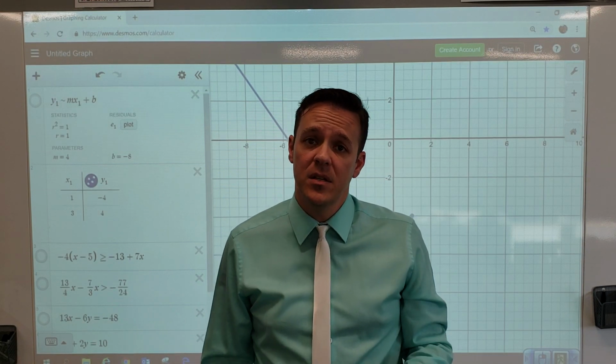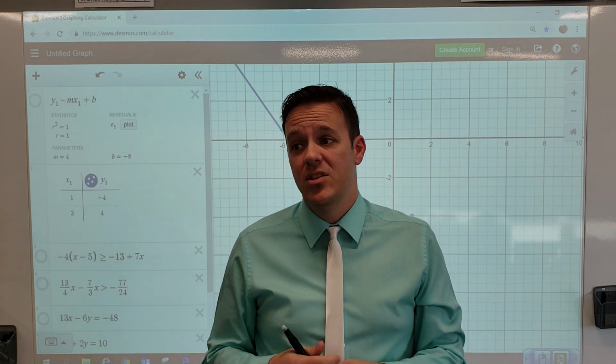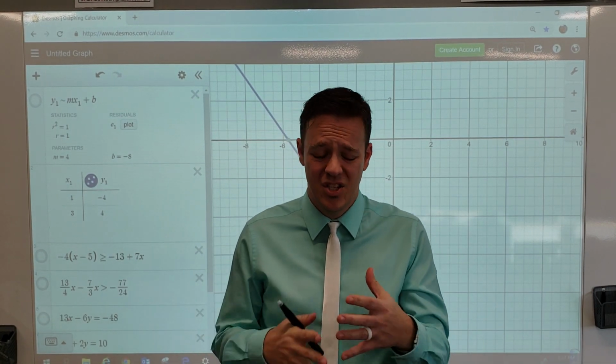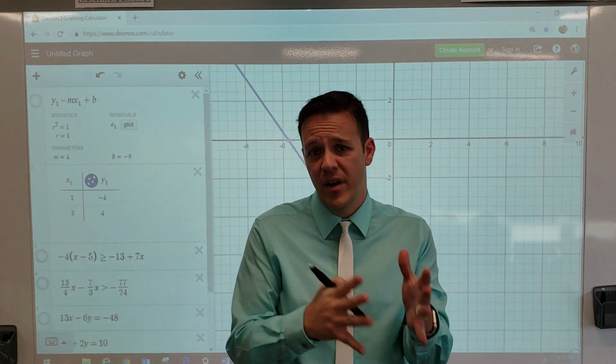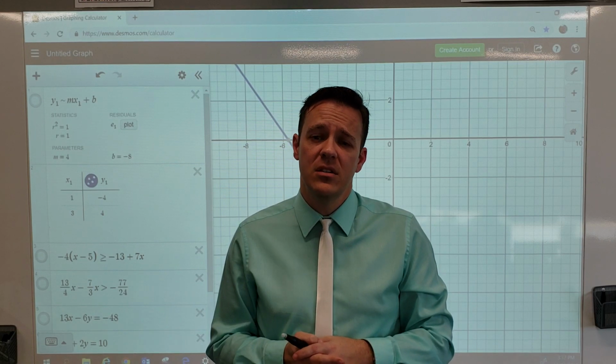Remember, as I talked about in class, you can score at least a 60 on this final by using just Desmos alone. The other 40% is going to be your head knowledge and just knowing what letters and variables and numbers are in formulas, and we'll go over that just to make sure you guys are fully aware.